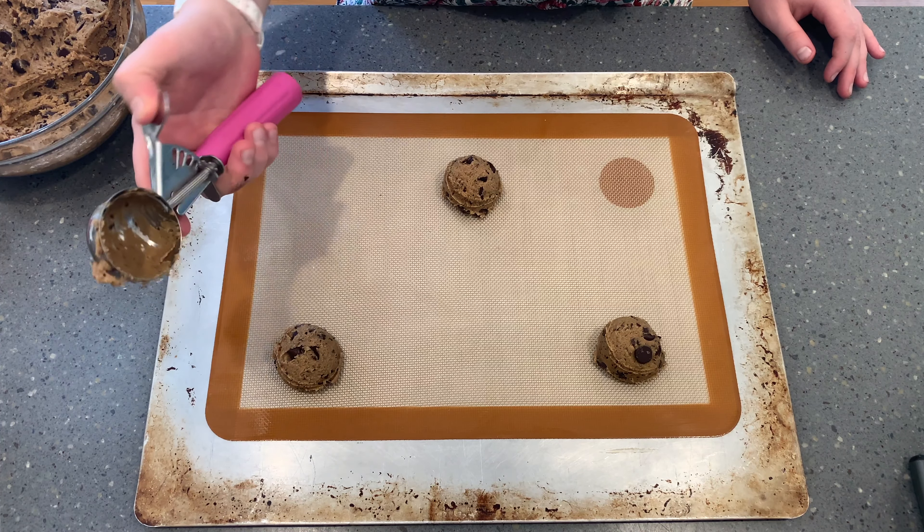Since these cookies are so delicious, I prefer to have them when they're fresh. So what I actually do is I bake three or six when I make the dough fresh, but with the rest of them I scoop them onto a tray, pop them into the freezer for a couple of hours, and then store them in a freezer bag. That way you can have freshly baked cookies anytime you would like. Once out of the oven, we just need to add one final finishing touch: a little sprinkle of salt.